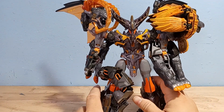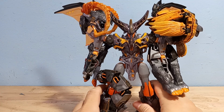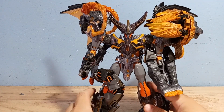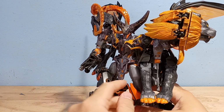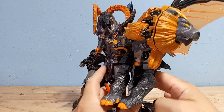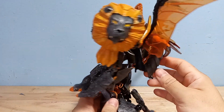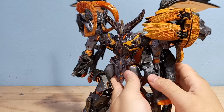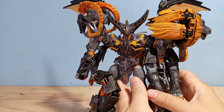Yeah, so he's made of a lot of different Beast Wars figures from different timelines, which I think is pretty great. And another cool thing about this figure was he was made entirely out of leftover parts I had in my parts bin. I just had the idea of making this Chimera, and I just happened to have all the animals, which was really awesome.